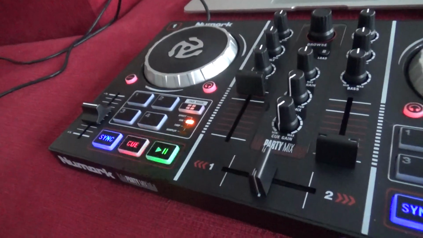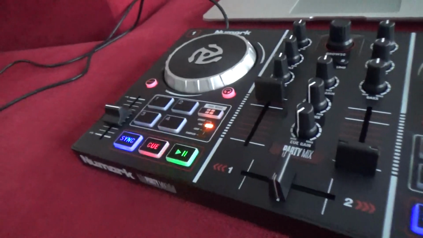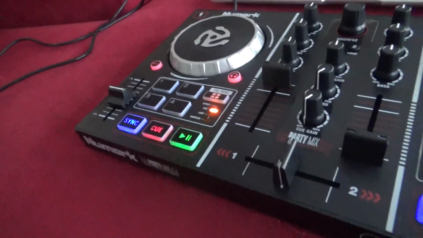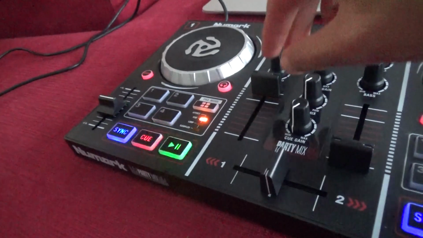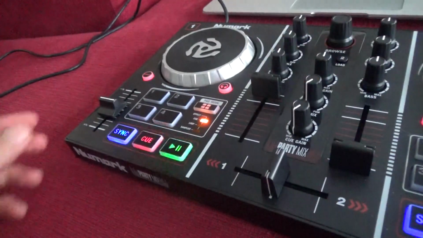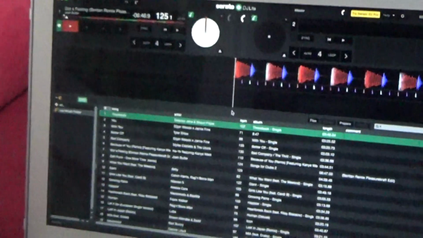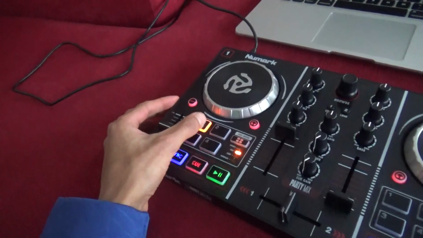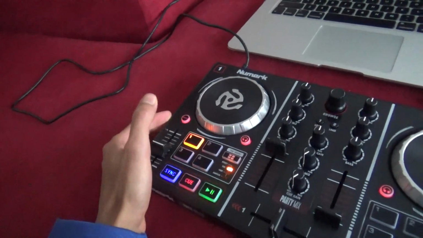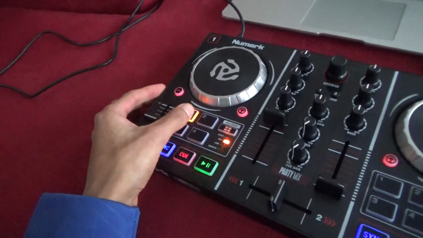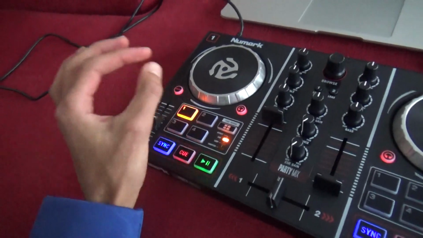I'll show you the easy way to use hot cue rather than the cue point right there. So, hot cue. Basically you're mixing a song together and setting up the hot cue point. I'll show you what it looks like. If you press the hot cue, it'll set this red marker right there in your hot cue mode. And if you press the button, it won't play the track, unless there are settings if you want to play the hot cue.